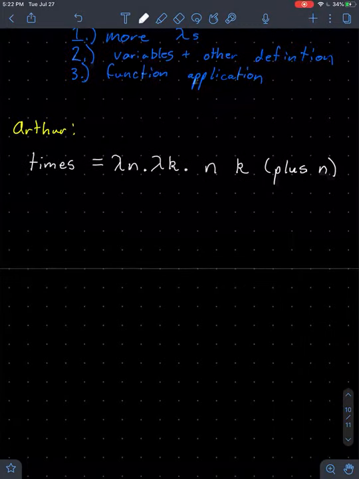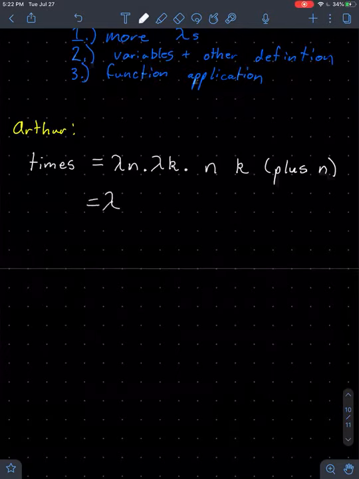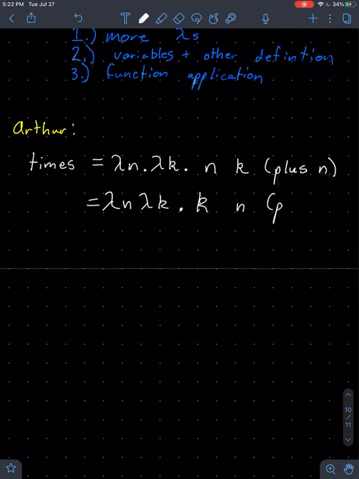So Arthur has a new idea now. So he says now lambda n lambda k dot k n and plus n. What do we think of that? Oh, and Arthur had some reasoning there. So we can't have k in the final sum of all the pluses. We need k number of pluses. So plugging in plus n into each of the s's in k to get k. So basically the idea is that we need to add on n k times, right? Is more or less what he was saying there.